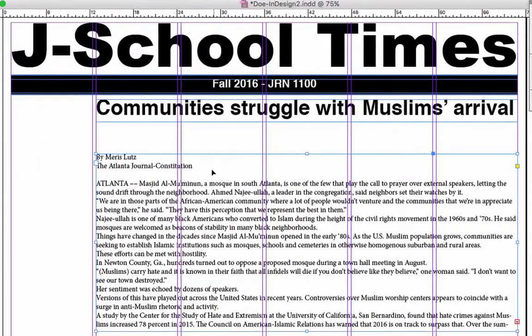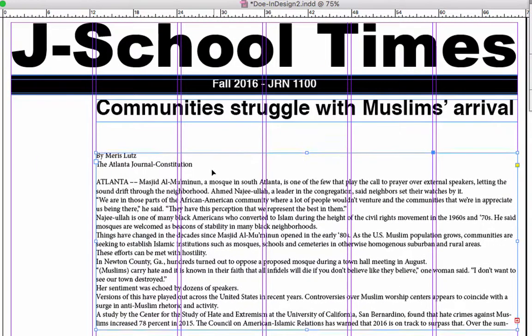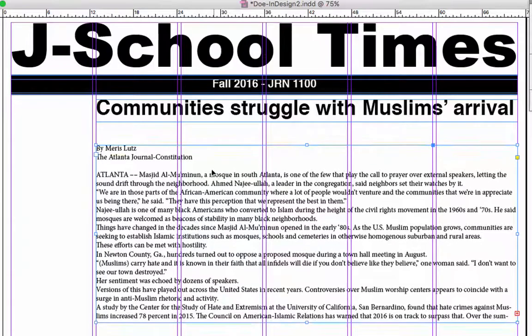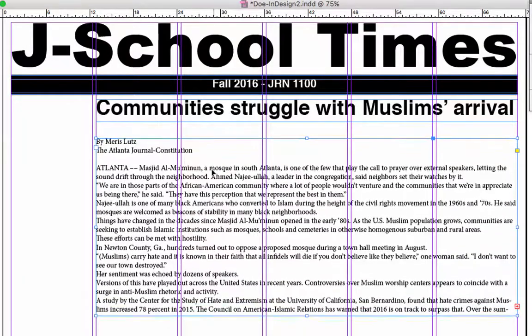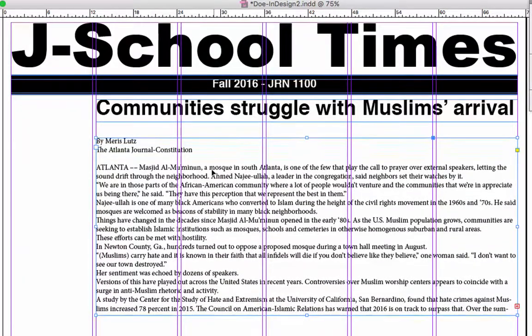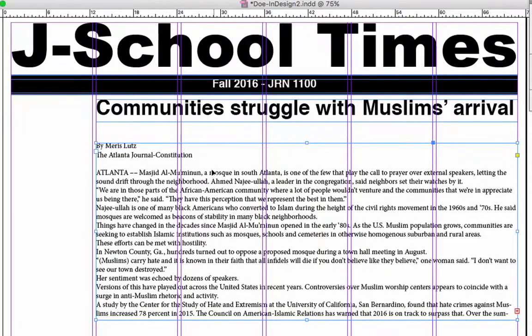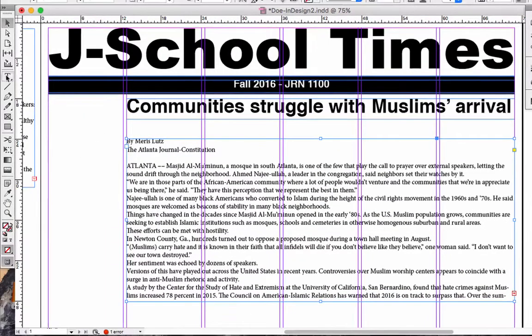Next, select the body of the actual story. I'm going to use the arrows on the keyboard to move it up. And I'm noticing something: I should create a byline box. So I'm going to draw another text box here for the byline.